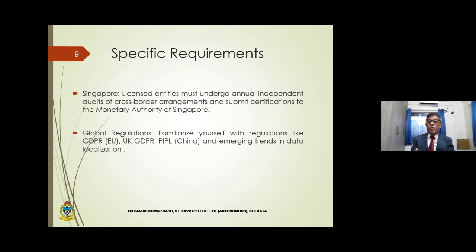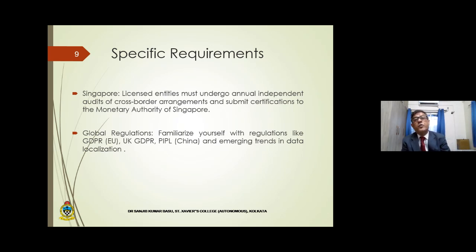So it is not possible for you to memorize; make yourself familiar with the rules and regulations of different countries. Say, for example, if you visit Sri Lanka, Mauritius, Singapore, if I'm talking about Asian countries, or some European countries, you have to be familiar with the regulations of that country. Otherwise, it will be very difficult for you to take it into consideration. So here I'm talking about the global regulations at the end.